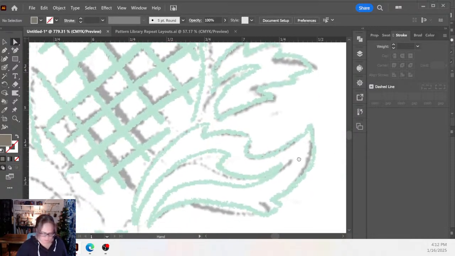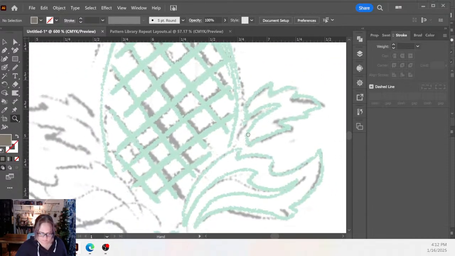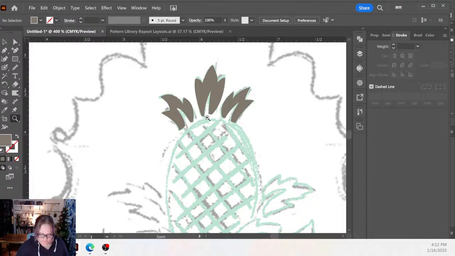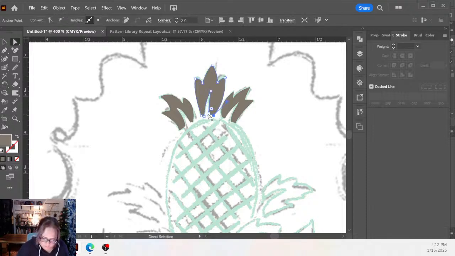And then let's see. Yeah, I'm going to adjust this a bit more. I don't like how wonky this is. I drew it really wonky, but I think I want to have it a little more even.